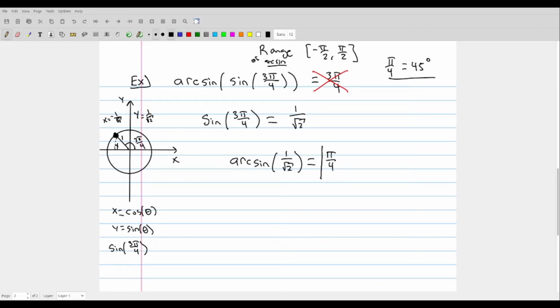This is the way that we go through and use the inverse trig functions in general to help us figure out relationships between angles. And we'll see as we move along that there are a lot of different identities that help us relate the trig functions to the inverse trig functions and help us simplify certain trigonometric expressions.